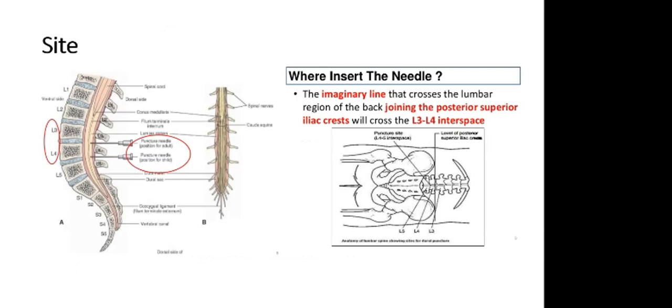So what is the site of the LP? So as you know, the spinal cord ends at the L1, L2, right? So in the pediatric may be lower than that, in the L2, L3, or between that. So usually L1, L2, so the site is below than that. Usually in adult, we puncture at the L3, L4, or pediatric, we may puncture lower, L4 to L5.